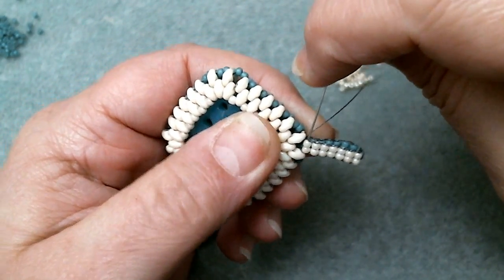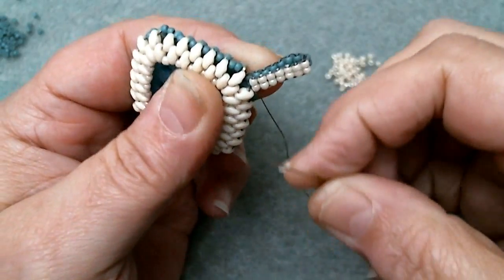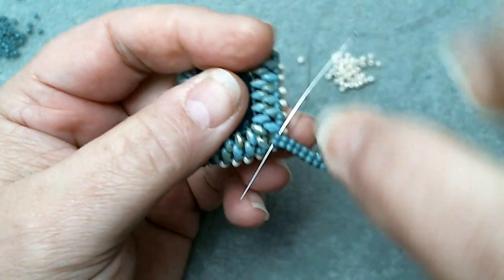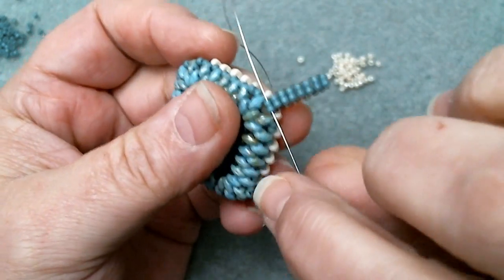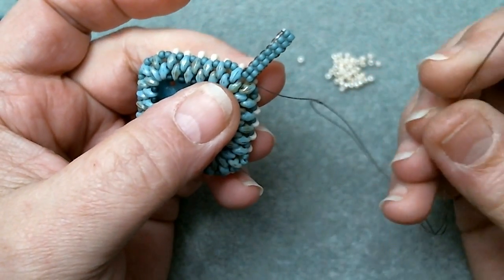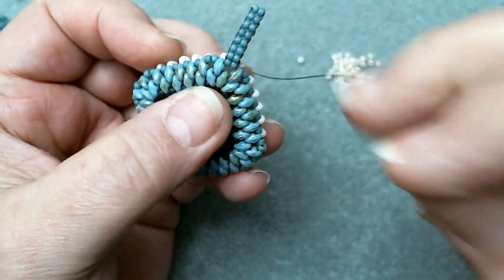I'm going to come around these two beads. I'm on this side, so I'm going to come around these two beads, and then back up through these two beads. So I probably put about 8 passes of thread through those first two seed beads. I'm using a size 10 needle and I'm good. But if you're struggling, go down to a smaller size needle.